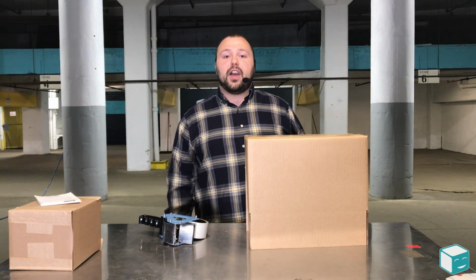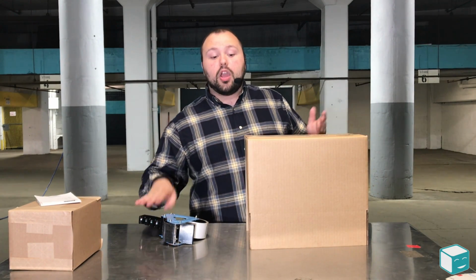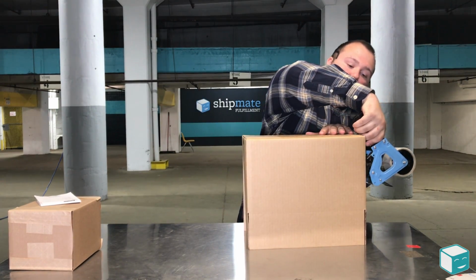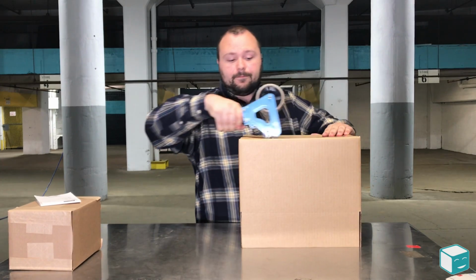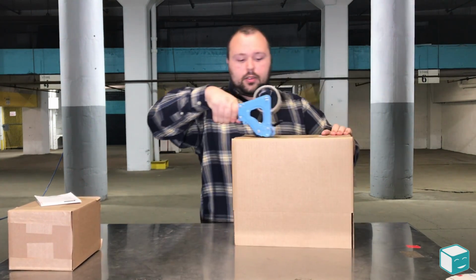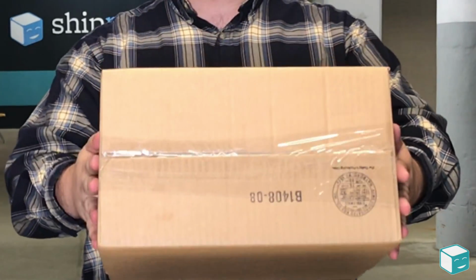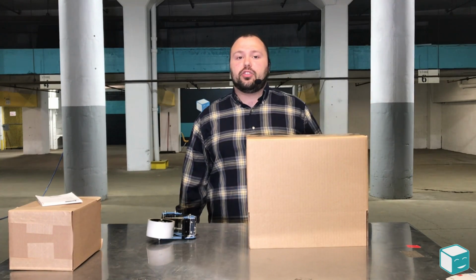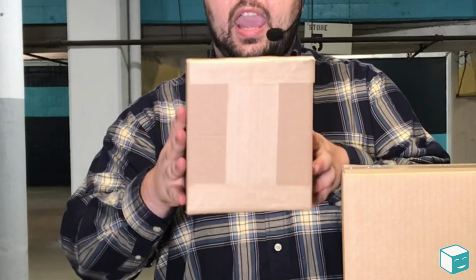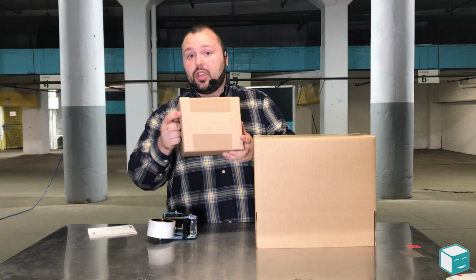Now, that's all fine and dandy. But what if I'm going to ship something a little heavier? Well, sometimes you can put some extra layers of tape on here. You can go a little bit to the right, a little bit to the left, and get some really strong, nice tape lines on there. Another thing you can do, which I've illustrated here, is you can do an I form or an H seal on the box, and that gives some extra strength here in the corners.